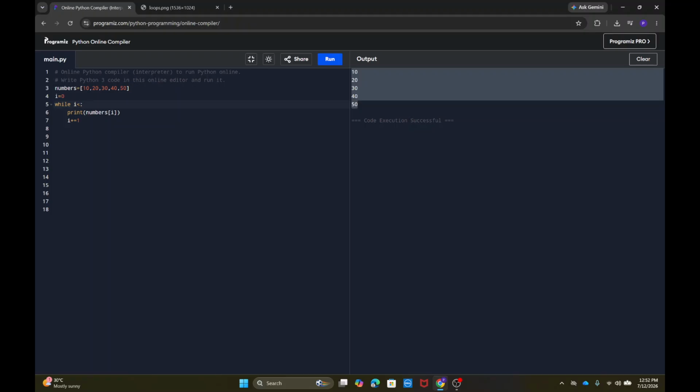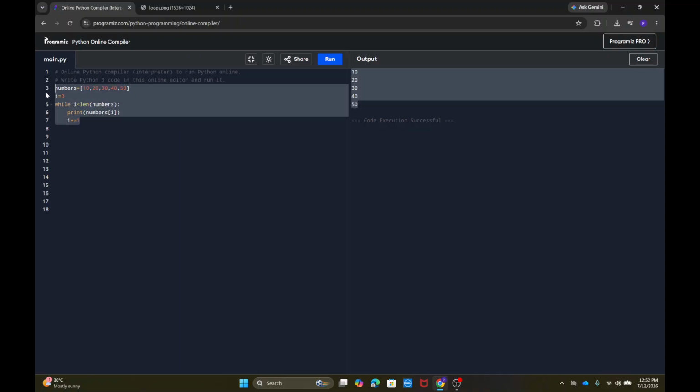At that point we know that we have a function called length, and the length function will give out how many numbers are present in that list. So we can use while i less than length of numbers, which will return 5, and i less than 5 will be the condition. If we have 100 elements in the list, it will return 100, and the i value will move up to 99, and it will have access to every element present in the list.